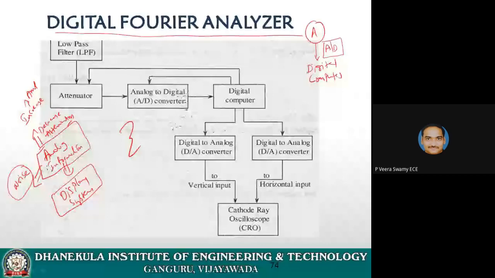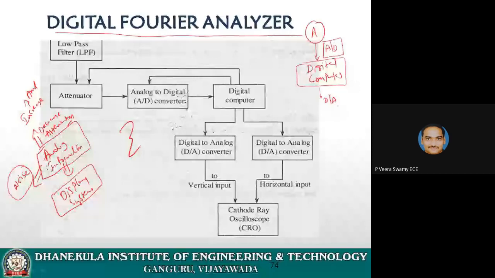Whatever you require is done in this digital computer. If you want to suppress noise, store the data, change one form to another form, or increase or decrease, like that, whatever the modifications may be, which are defined by the user, those modifications are done by this digital computer. Later I am giving that digital information to a digital to analog converter. Later we have a display system.